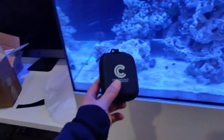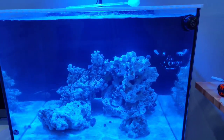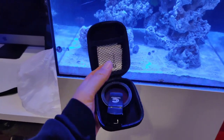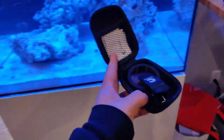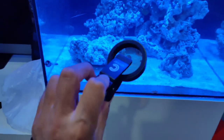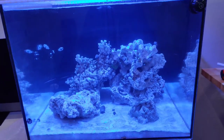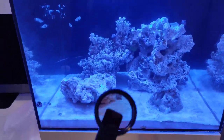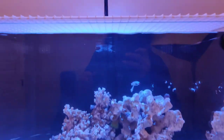It comes in a nice little case. If you get the OFEC case it's almost the same, but when you open it the OFEC case has foam and a couple of different lenses, plus a macro lens adapter, which is cool. This one is just a clip. I've read that if you have the camera already running and then put the lens on, it messes with the white balance, so I'm going to throw this on the back and we'll see how good it is.